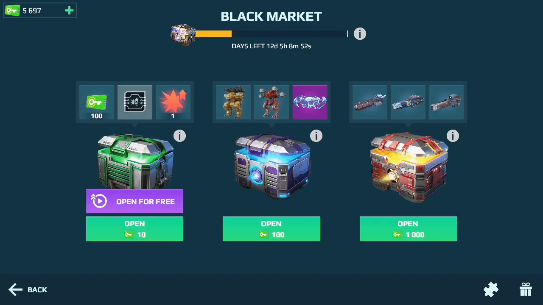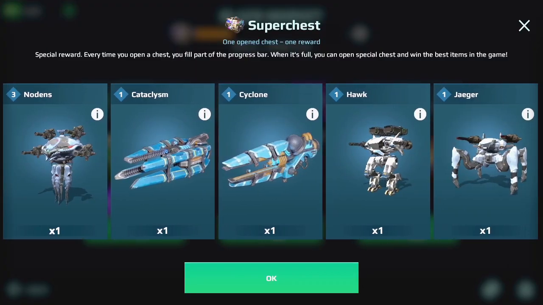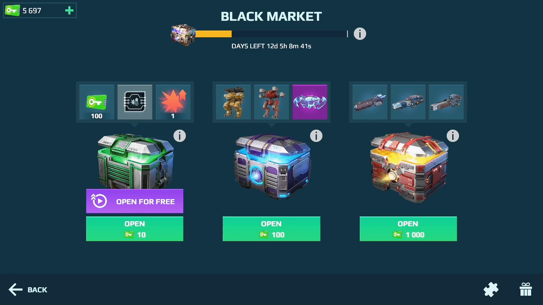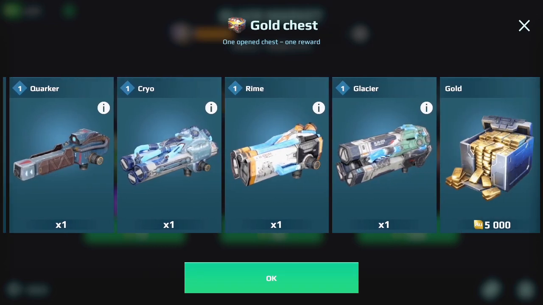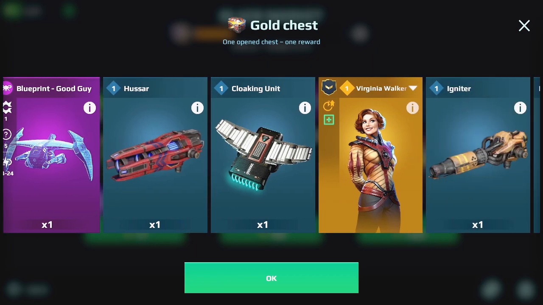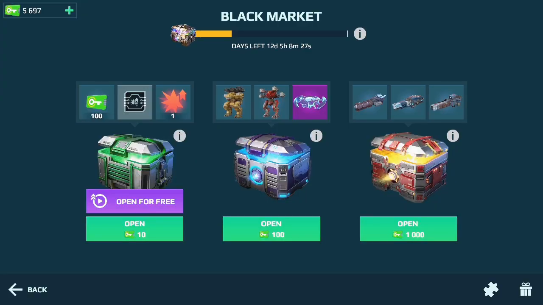And from the super chest, I really need the nudes, guys. I really want the nudes, and maybe the catalysm and cyclone, that would be cool. Anything else, I don't really need it, so it doesn't matter. And from the gold chest, I really want the whipper and the gus. Anything else, I don't really need it, and it doesn't matter to me. Maybe the passive modules, that would be cool if I get them.